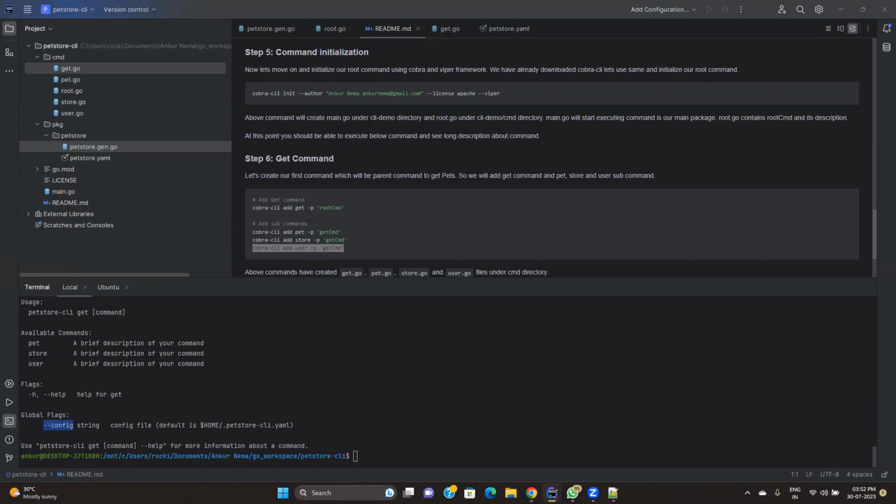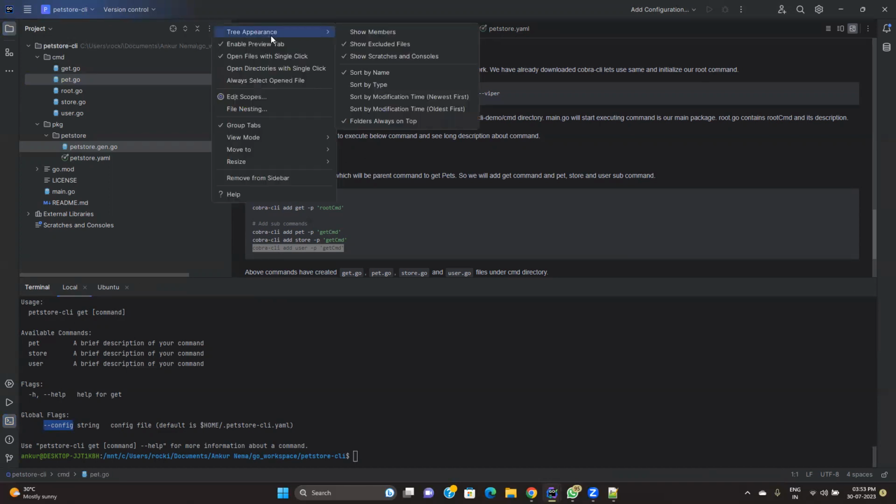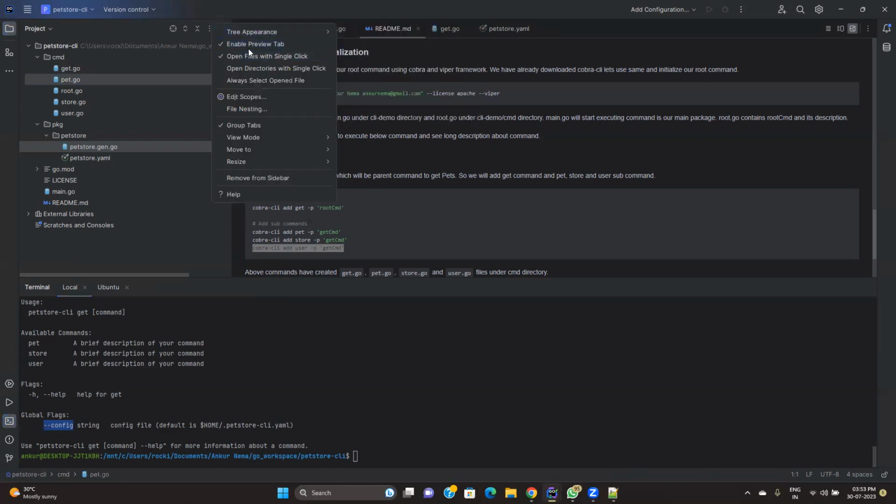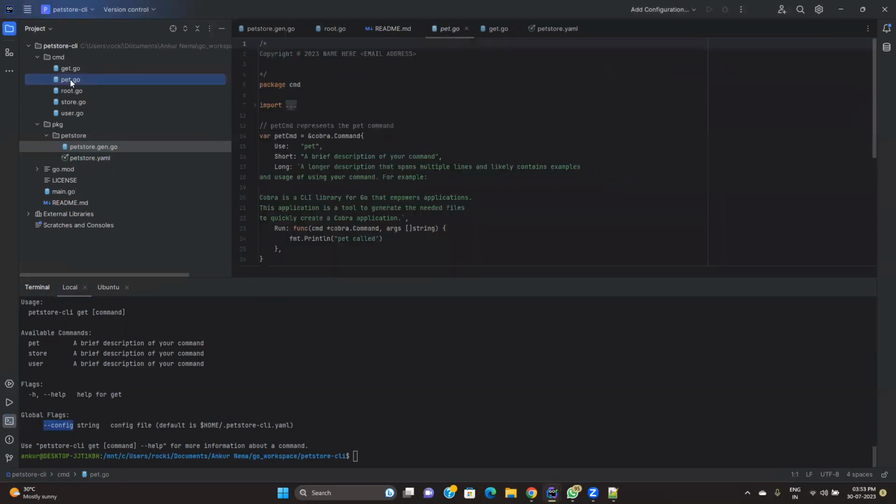So now what I'm going to do is change some details about pet so that it makes more sense. So when I go to pet, here I'm going to basically change the description so that it makes more sense.